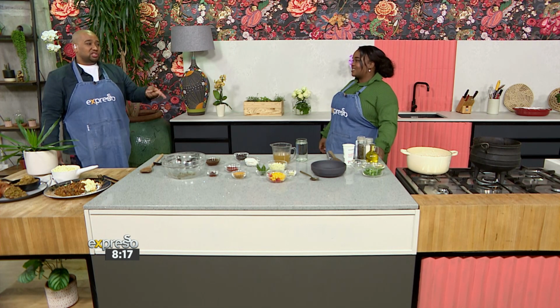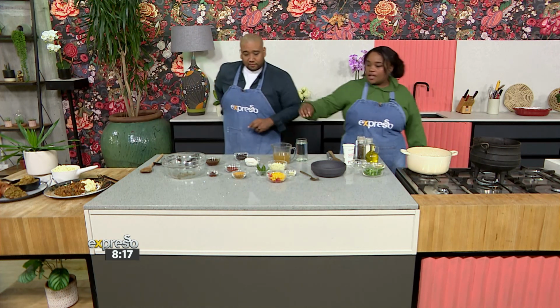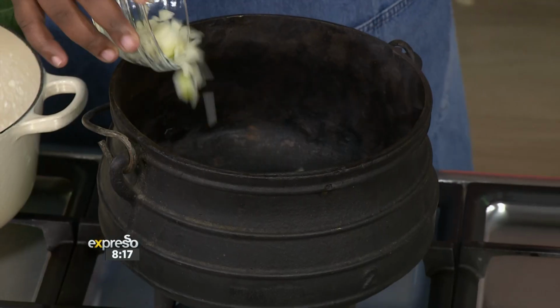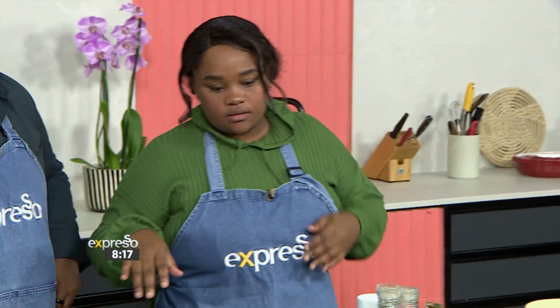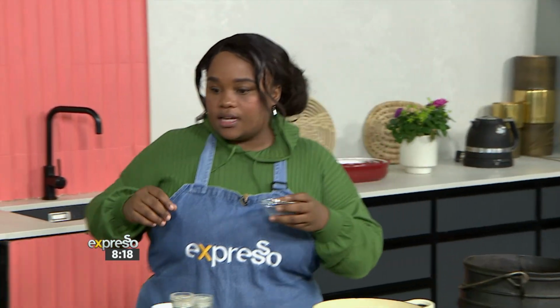That's amazing. So let's go back to our potjie. Things are smoking. Things are happening. So what I'll do now is add my onion. The thing about a potjie is it's so slow, and the neck is already releasing the oils. Okay, cool. Next, you take your bay leaf, put it inside. I add my curry powder.